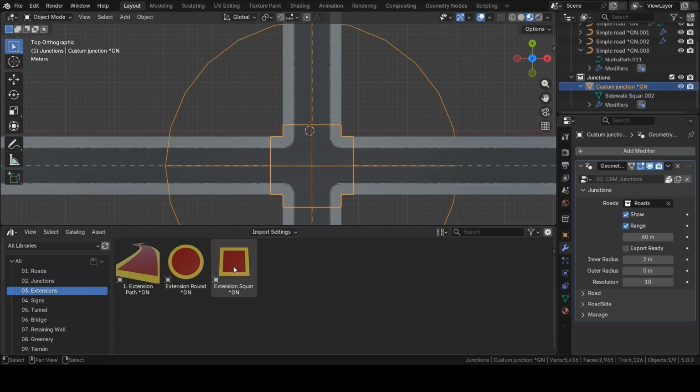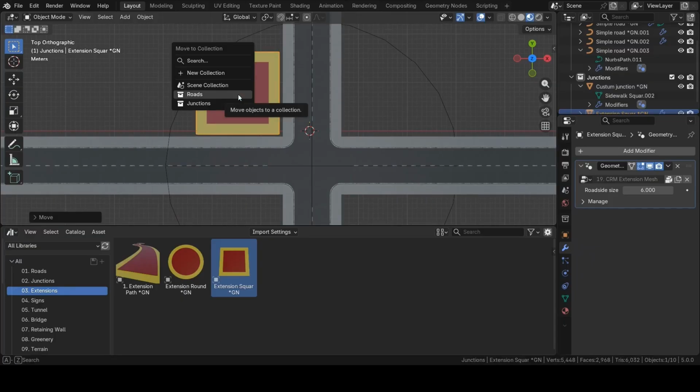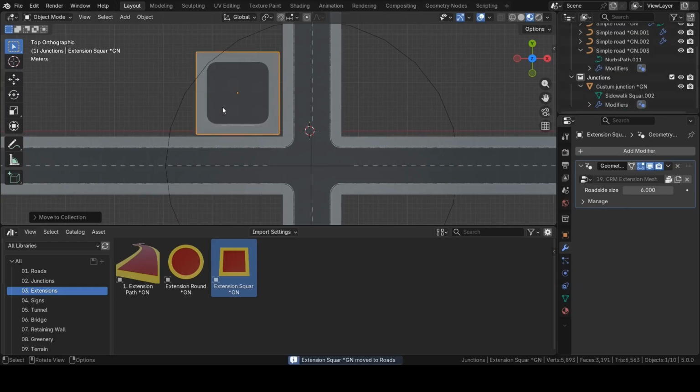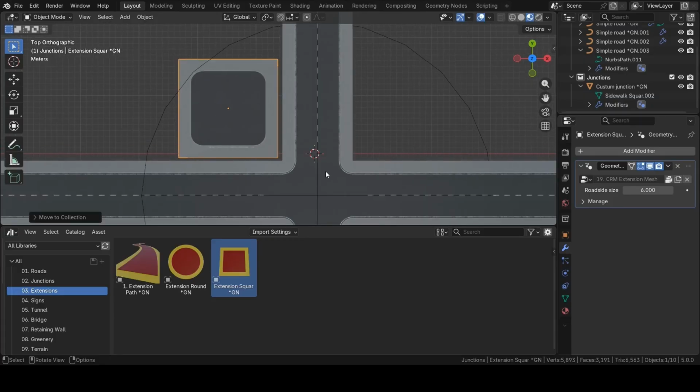So let's take this one and put it in the junction area and see what happens. You need to put it in the collection roads, and as you see, the junction also converted to a real mesh, or a road mesh. From this point, you have endless possibilities of what you can do with it.